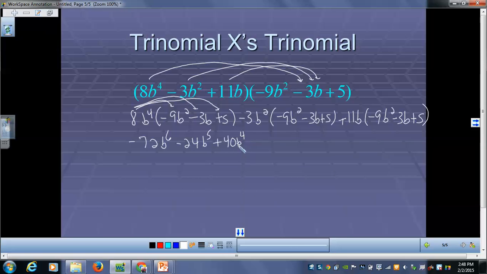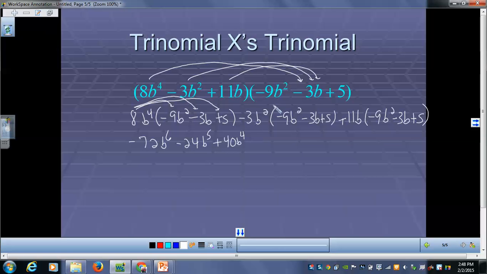Okay, so now with these problems, we're going to start getting many, many terms. In fact, we're going to have 9 different terms combined. So once I do my first distribution, what I'm going to do now, as I do each successive distribution here on the second group and the third group, is go ahead and align my like terms below this, to help me gather my like terms and combine them. And you'll see how that looks here.